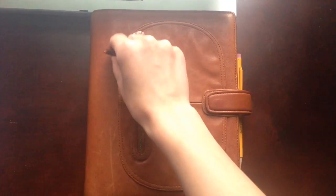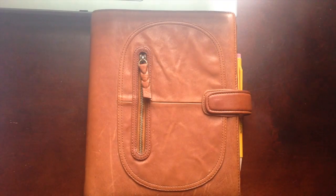If you've read my first 4 posts in this series, you know that I have used this planner as a combination of managing the Filofax Project, which was a job in and of itself, as well as using it to aid my job search since I moved down here to Kentucky. So that part of the project has actually wound to a close. I did find a full-time job, so I'll show you a little bit of what the binder is going to be used for now.